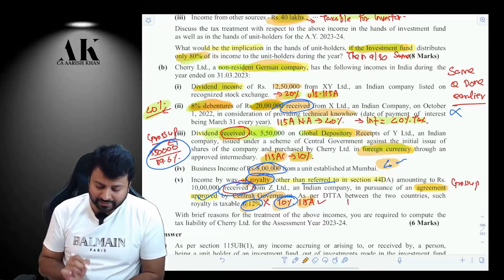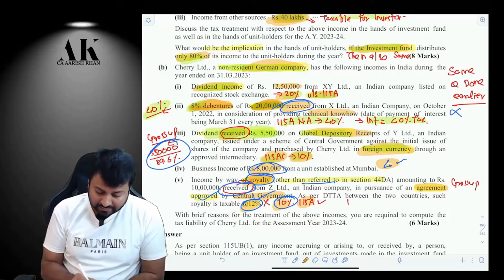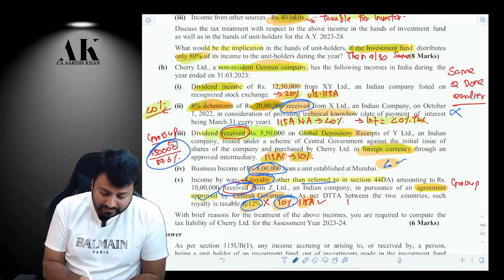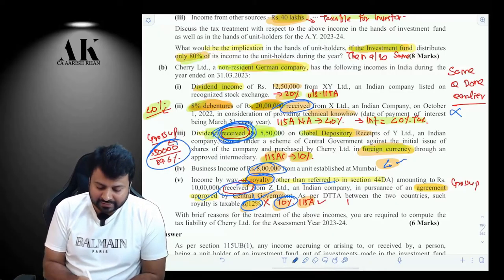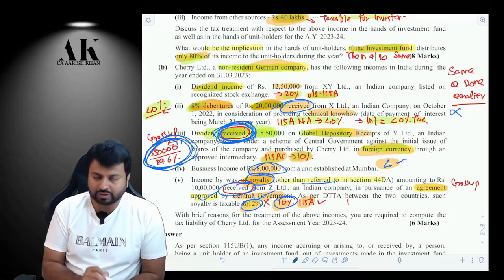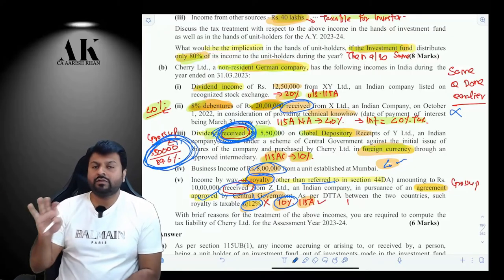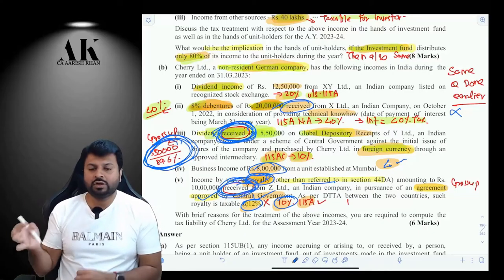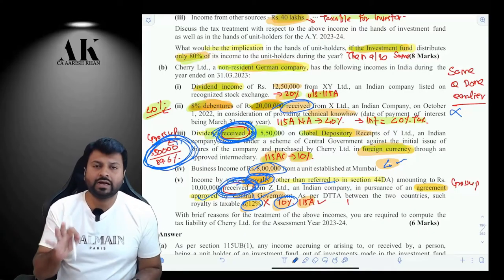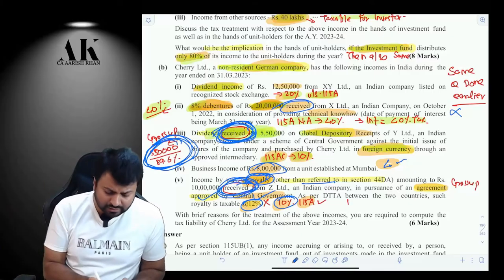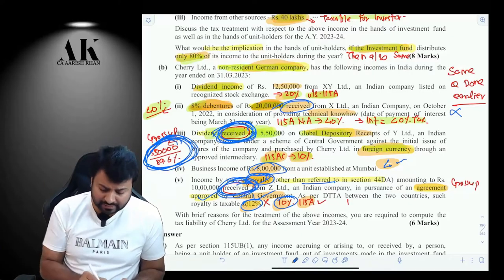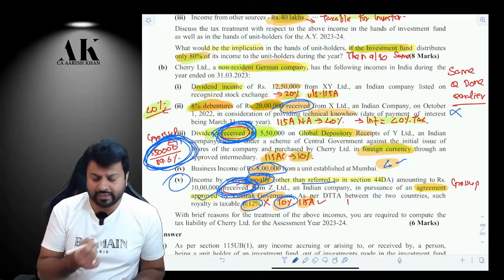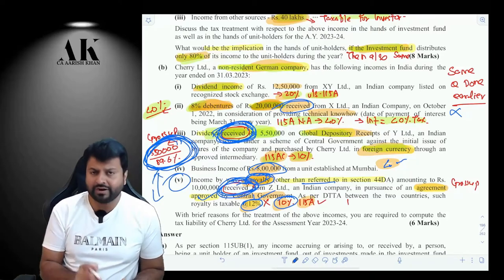Here, it will be taxable at 10%. Second thing, here, there are two things which you need to keep in mind. This amount is received by the SSE. And if this amount is received by the SSE, you have to gross up this. Because the amount received in your bank account is after TDS. This amount is also received by the SSE. And if it is received by the SSE, you have to gross up. Because the amount received in the bank account is after TDS. So here the TDS rate is how much? 10.4%. Here the tax rate is how much? It is again 10.4%. So at both the places, you have to divide by 89.6%.